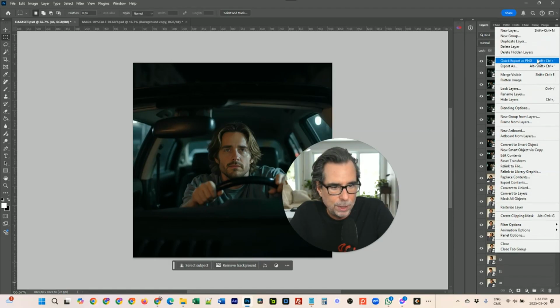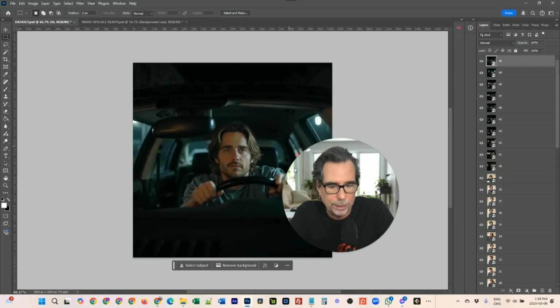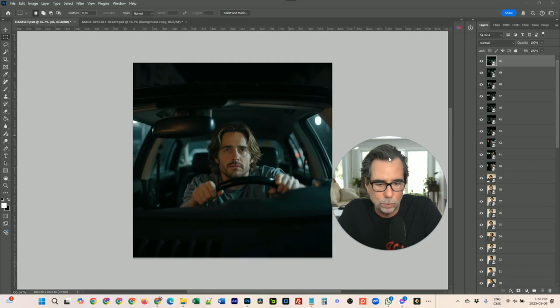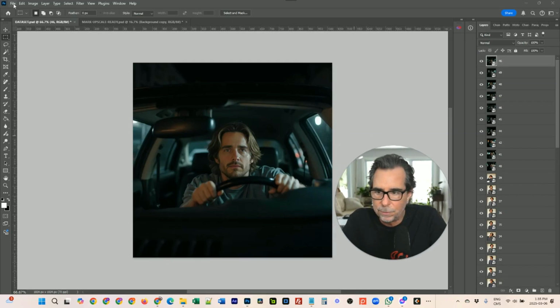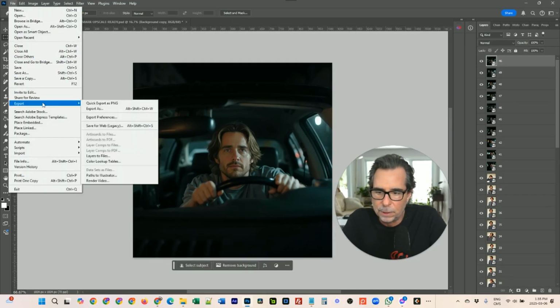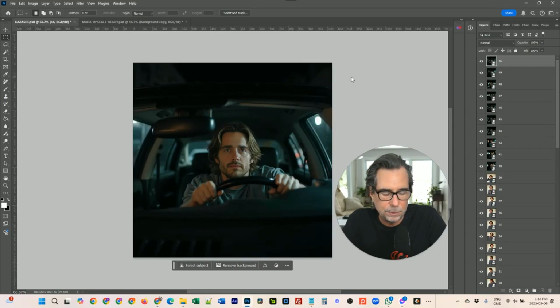If you do this in the layer tab and select all your images, you can quick export as PNG, and they will all be exported with the correct width and height. You don't have to do a file export and do each file separately. It's going to be much faster this way. But if you use another software, try to find a way to do this more easily.